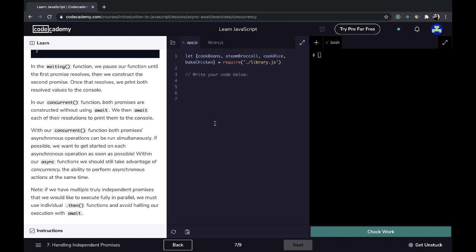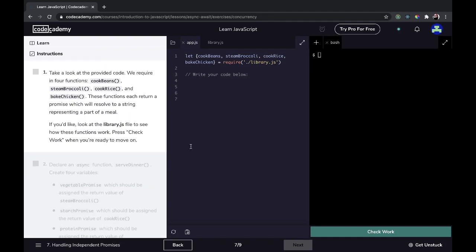Within our async functions, we should still take advantage of concurrency, the ability to perform asynchronous actions at the same time. Note, if we have multiple truly independent promises that we would like to execute fully in parallel, we must use individual .then functions and avoid halting our execution with await.